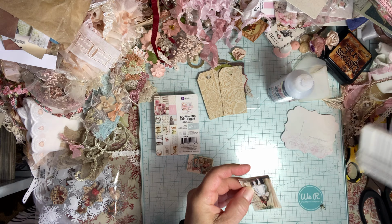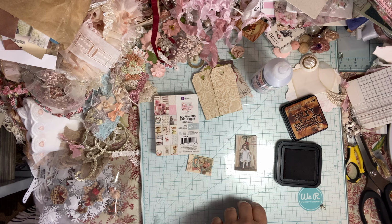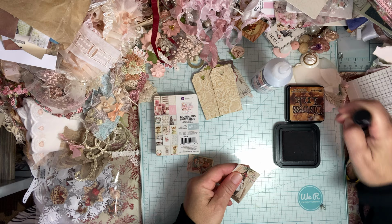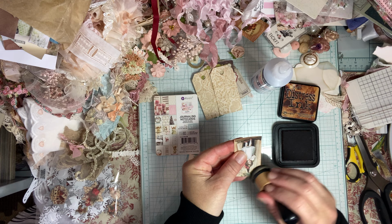Shows how many times I've actually used that. I didn't remember how to do it. I always ink everything. That's just the way I roll. Let me find an inker. This is so old. I really need to get a new one. So I'm going to use Vintage Photo, select my go-to. Okay, let's just ink that.